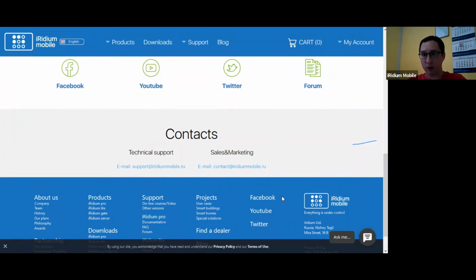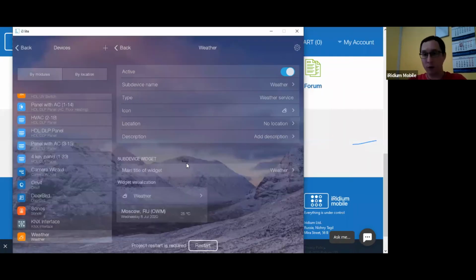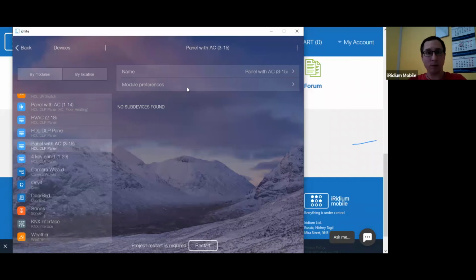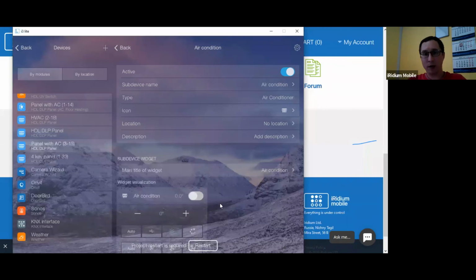Also, I have a question that in HDL fun controller possible to add in i3 Lite. I don't know what kind of model do you have for HDL fun controller, but here we have panel, for example, and we can add some AC device control, for example, and I can control it.